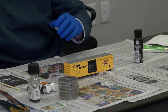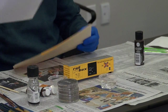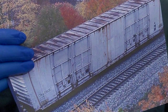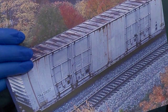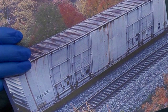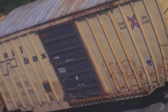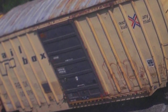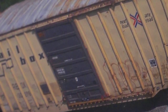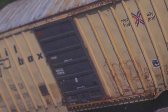What I would suggest is to go online and get pictures of what you're going to model. Sometimes when we think something looks a certain way and we try to model it, it doesn't come out very well because our mind doesn't remember what it really looked like. We kind of mess it up. So get a picture to go by. You don't have to match it perfectly, but it'll give you a good guide. There's plenty of pictures of rooftops out there, all kinds. Get something to go by when you do the tops, and that'll help guide you through.